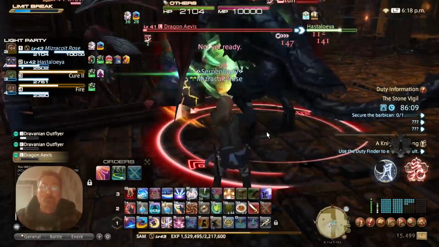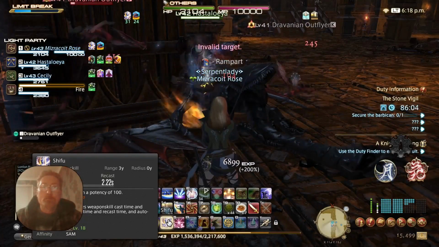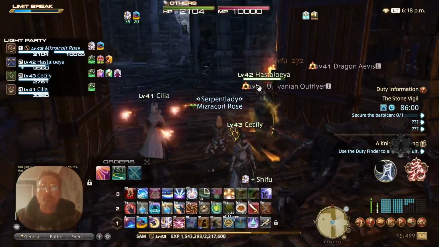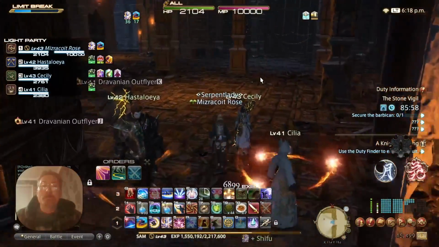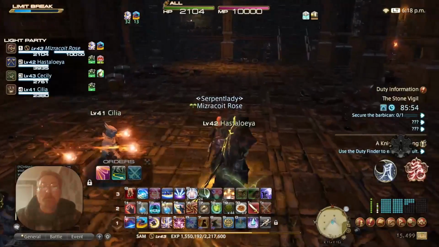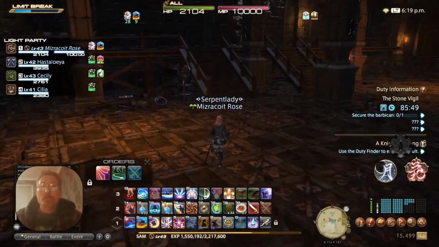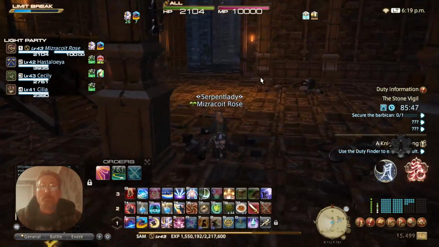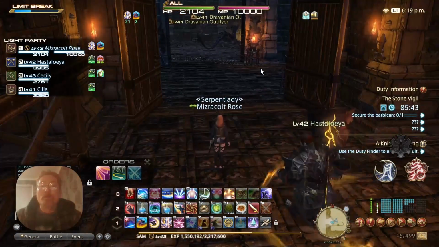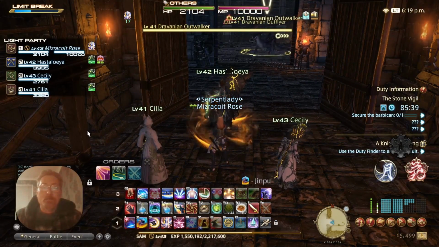And of course, your Grand Company is leveling at the same time, so you'll be able to take them into further dungeons, higher level stuff. The Stone Vigil was the highest level one I could take my goon squad into. And as you can see, they're not having much trouble at all. So I'll go easy on the commentary until we get to the boss fight, and I'll have a little bit to say there, so enjoy the show.